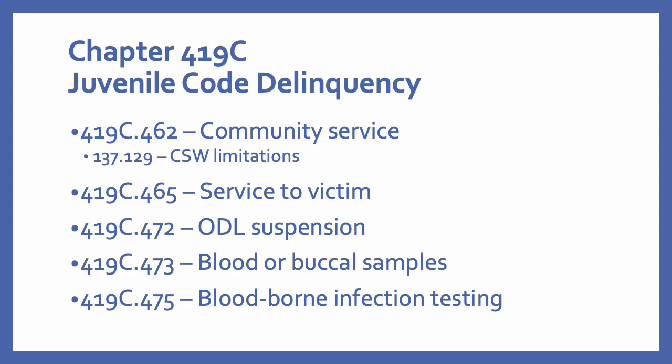419C.473 Blood and buccal samples. For some cases, youth are ordered to give these samples. This is usually when there is a person-to-person crime and the victim could be at risk. 419C.475 Bloodborne infection testing. Again, similarly, this is based on the nature of the offense and the risk to the victim.